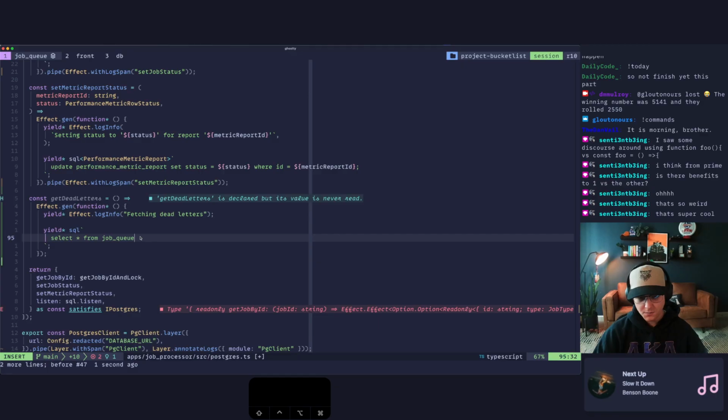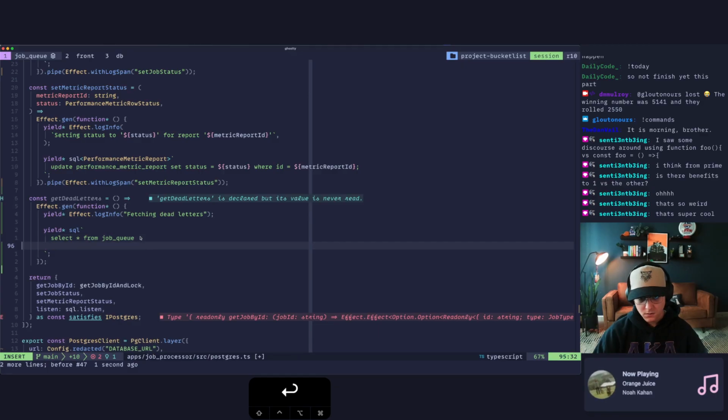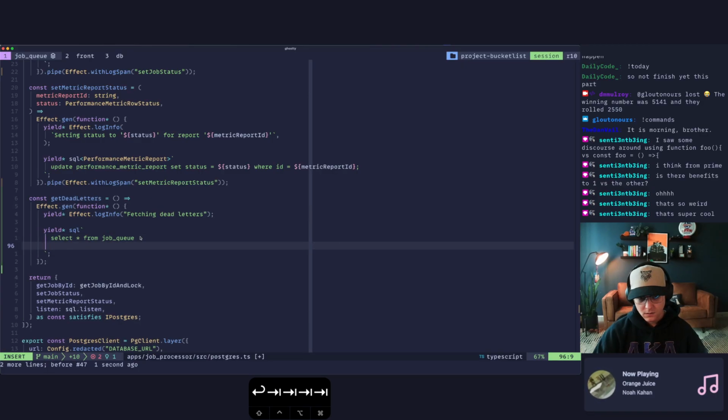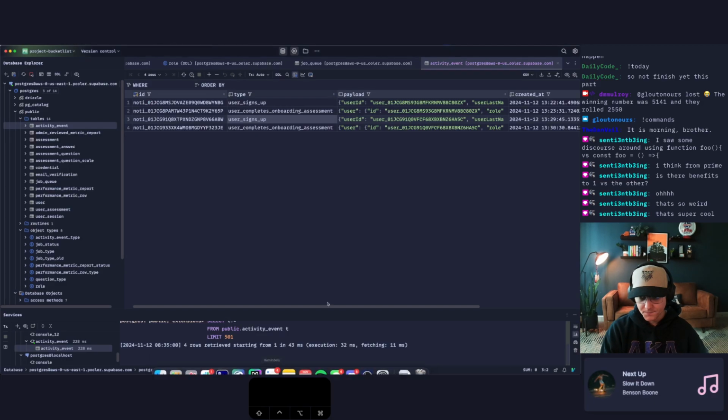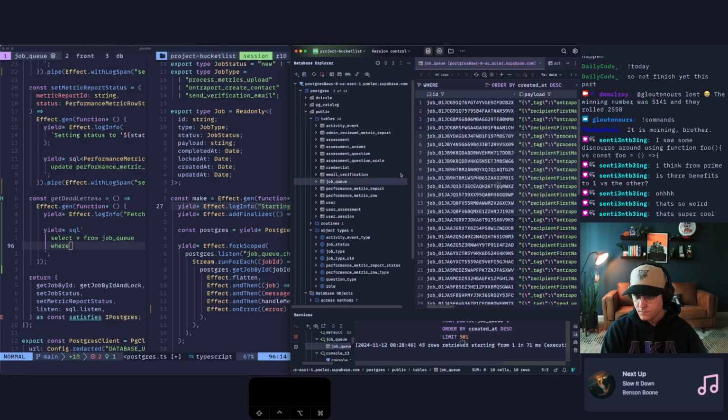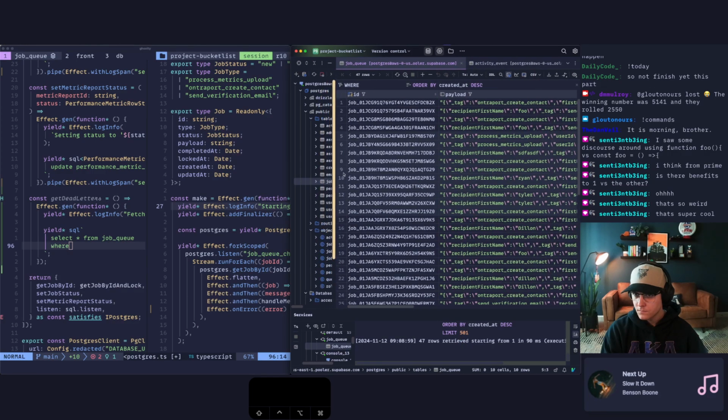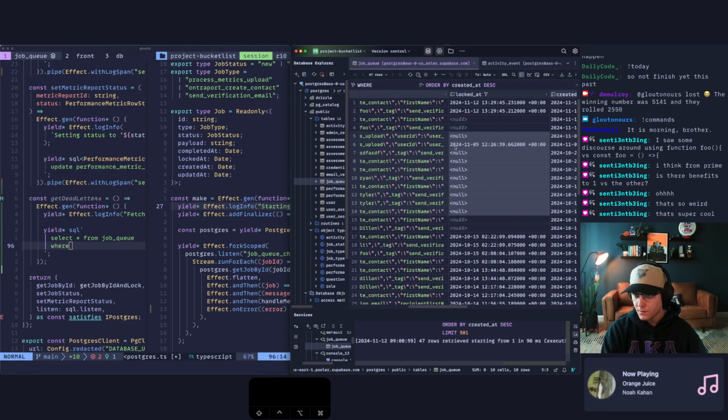Select star from job queue where... I forget the data schema for this. Let me bring this up. Got our payload.